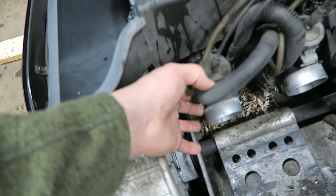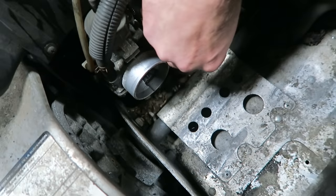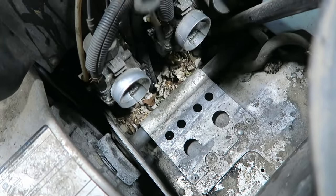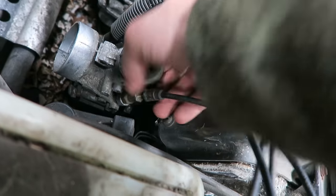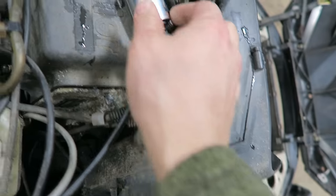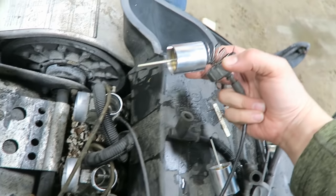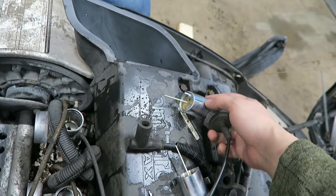Let's get this off. You got a mouse nest down there. Is that a mouse nest or just a bunch of leaves? Looks like a nest to me. Any dead mice in there? Rocking the Ridemore sweatshirt. That's pretty decent — not even bent needles. And the second one, clean as a whistle.